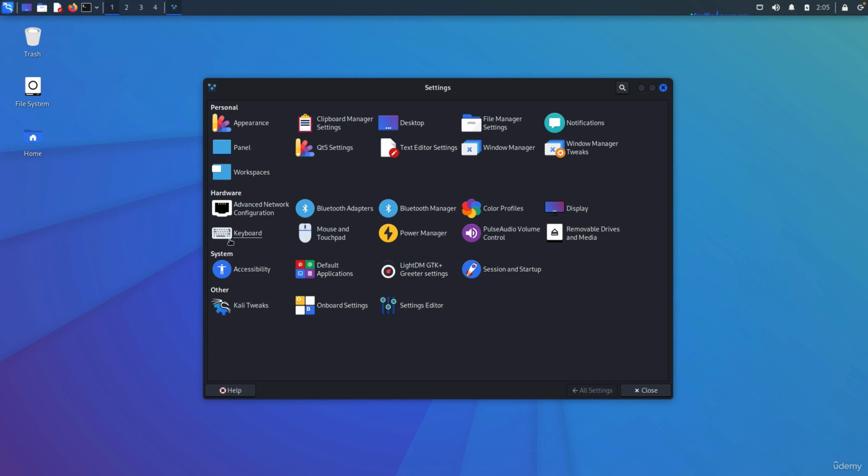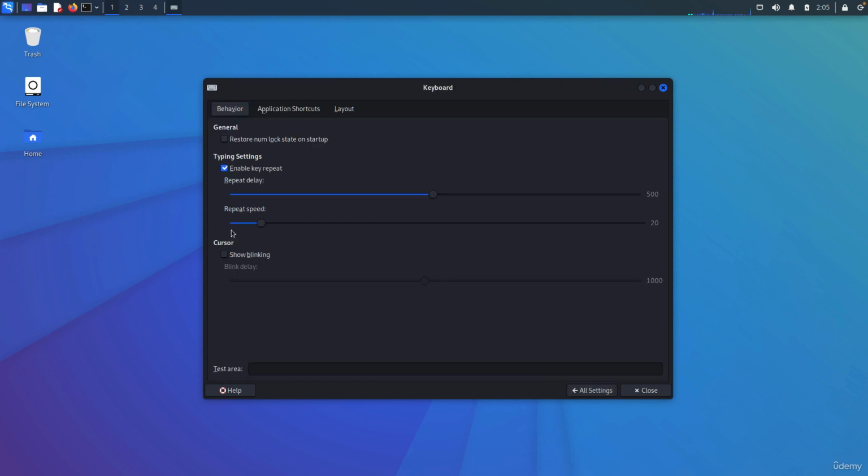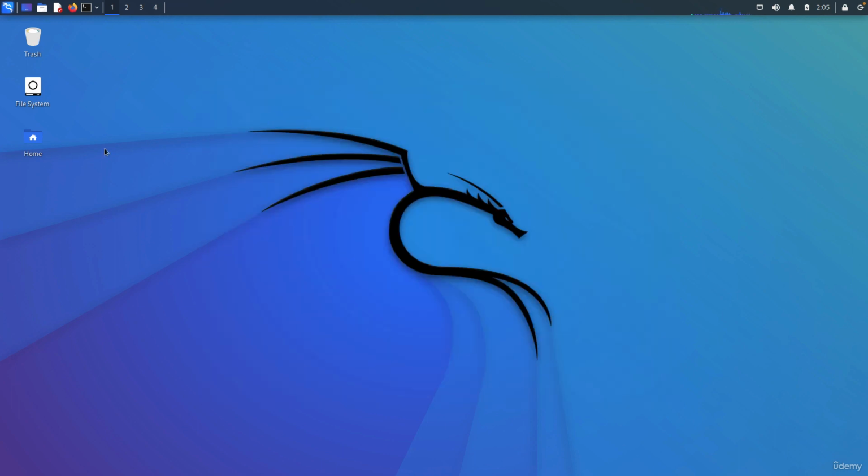Okay, as you can see, there's a keyboard option here as well. For example, I'm using a Turkish keyboard right now, and it will cause me some problems. But it's easier to do this with the command line, with the terminal. I'm going to show you what I mean later on during this lecture, but I just wanted to give you a heads up. Anyway, I don't want to change the keyboard right now. I'm just going to do it with the terminal, but if you want, you can just go over there and add some languages.